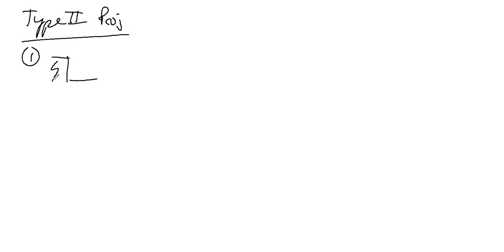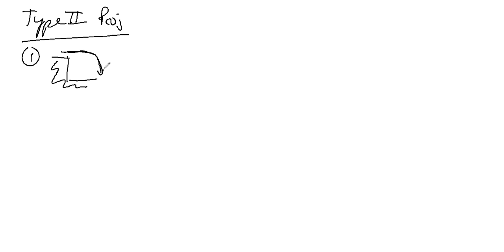So previously we started looking at projectiles and we looked at type 1 projectiles. So now let's look at type 2 projectiles. And really, if you can do type 1, type 2 isn't that much different. So we're going to start looking at type 2 projectiles. Now, a type 1 projectile was something like this, going straight off and then coming down. Type 2 is a little bit different, but really it's not. If you can do type 1, type 2 is no problem.